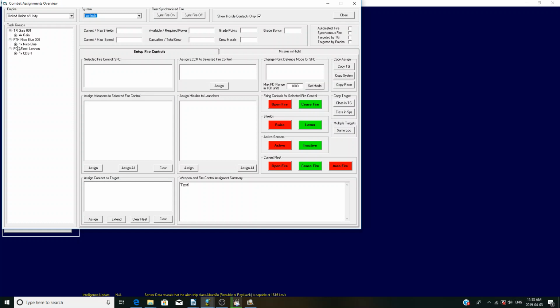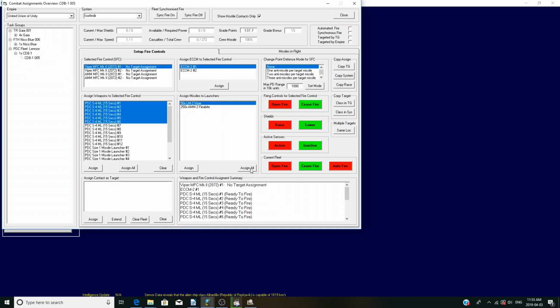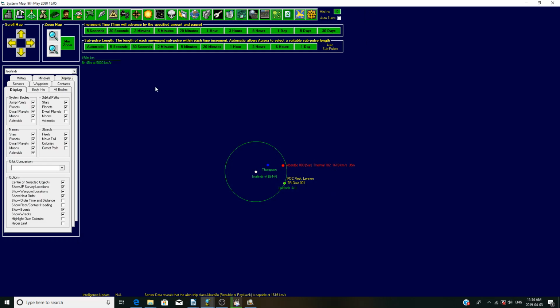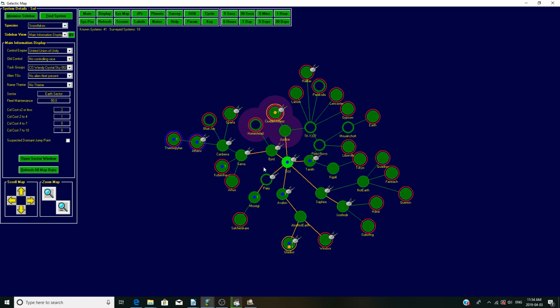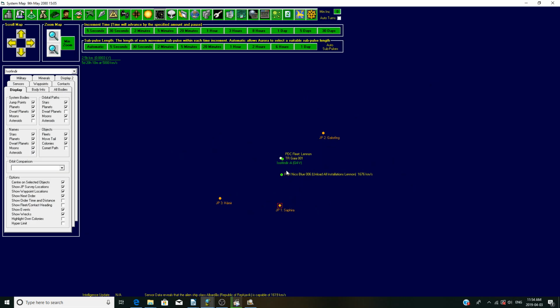Wait, suddenly we have a two-front war. Assign. They're too far away to actually engage. Okay. Let's look over the map. So Findar, this is probably one of our more important systems here. So we gotta get something out there. Get our turn.